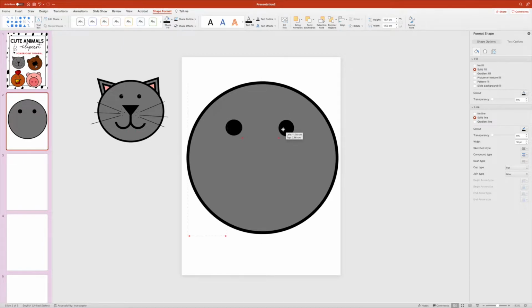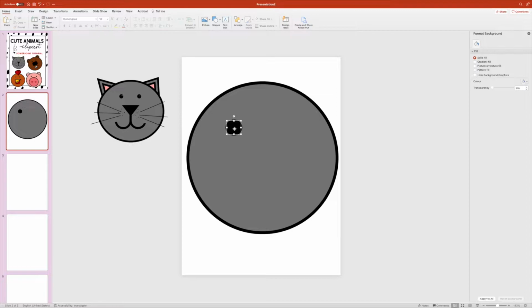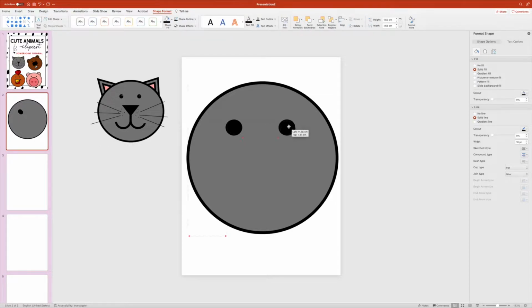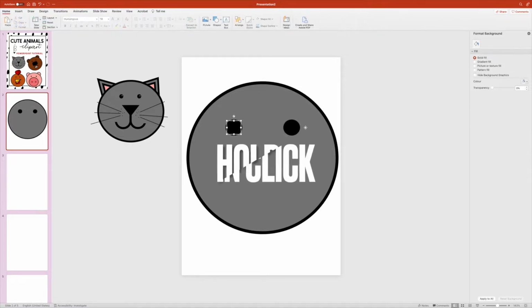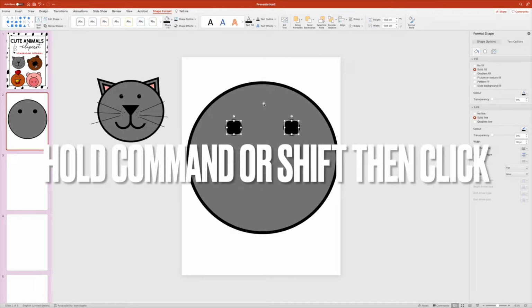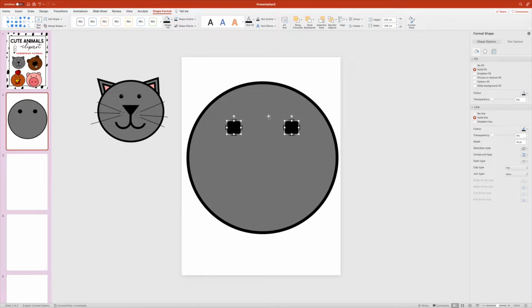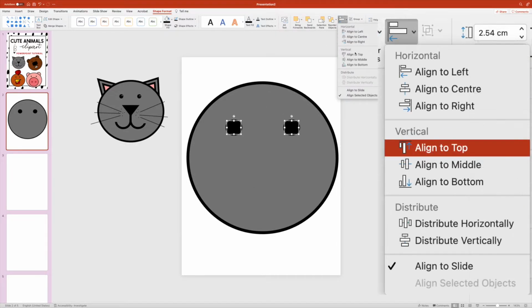Sometimes just to get them exact, I just delete one, and I'll just Command D just to get the exact same as that one. And then I will have that about that. And then what I'll do is I'll Command click them both, or you can press Shift, that also clicks them both. And what I want to make sure, I'm pretty sure it was a line, but let's just go up here, press a line, line to top.